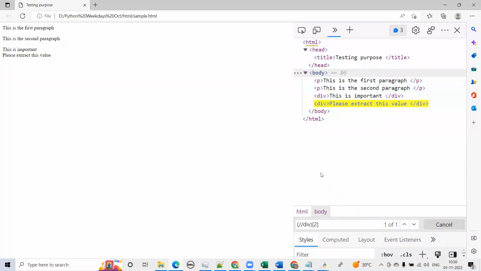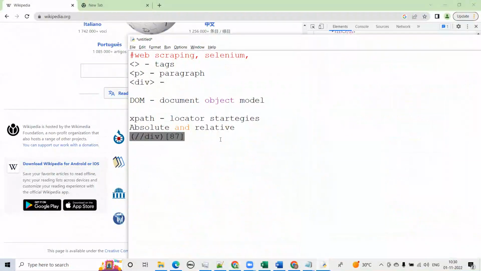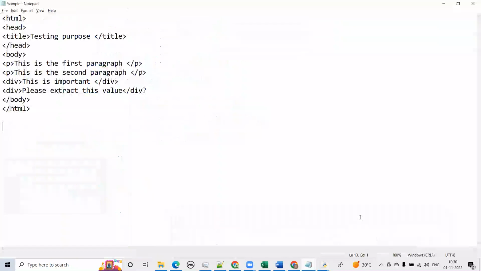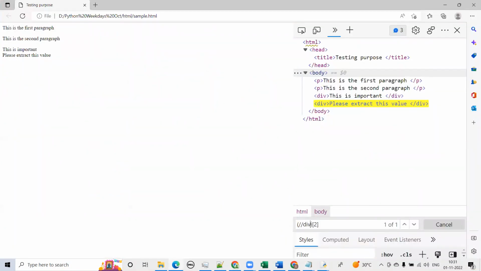Okay, guys, so it's already 10:30. We just saw how we can create an HTML page with some sample tags. What we saw, right? P tag, title tag, div tag. We don't need to understand what each is used for. We just need to understand these are tag names, and how we select tag names using relative XPath. We give a double forward slash and the name of the tag. And if there are multiple elements, then we use indexing to find out, okay, I want only this value. So I will find the second element and extract the text from this.